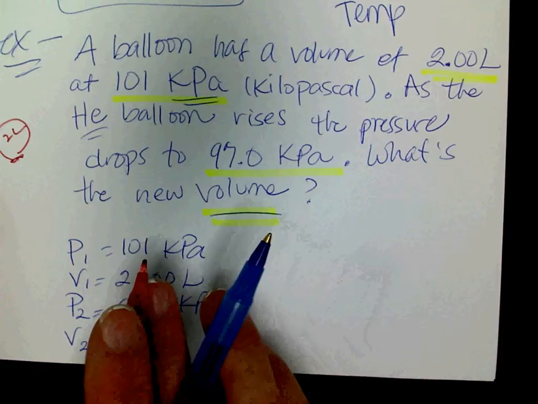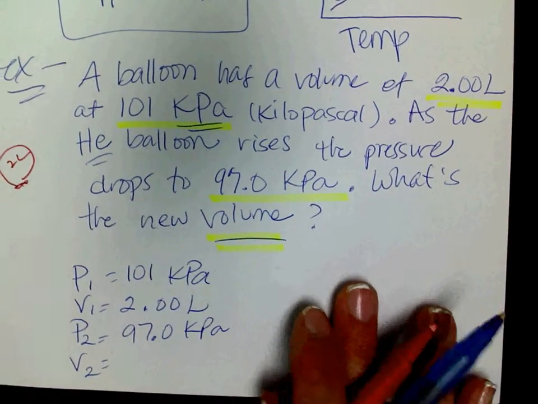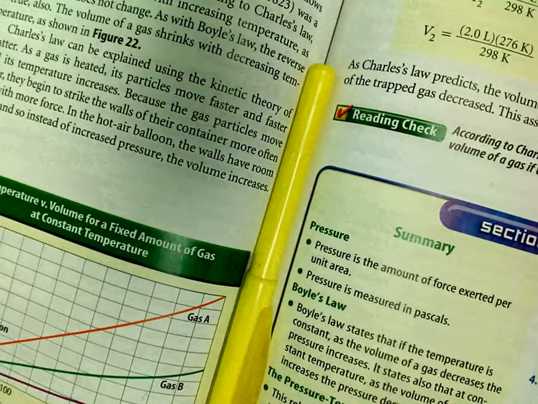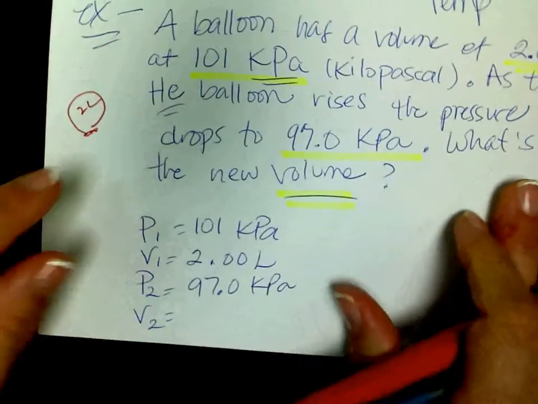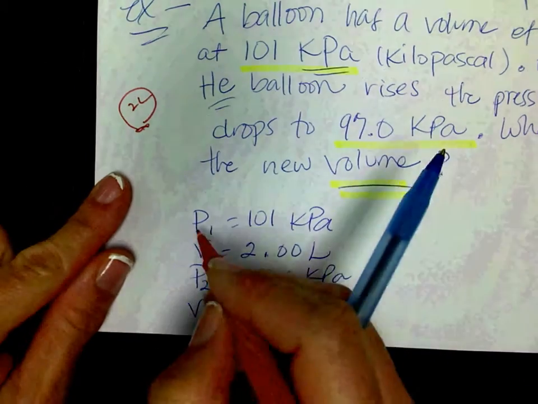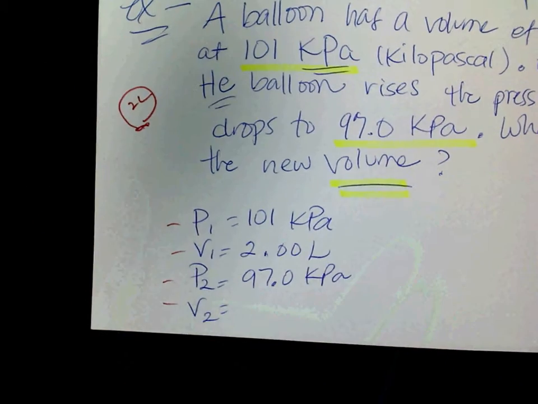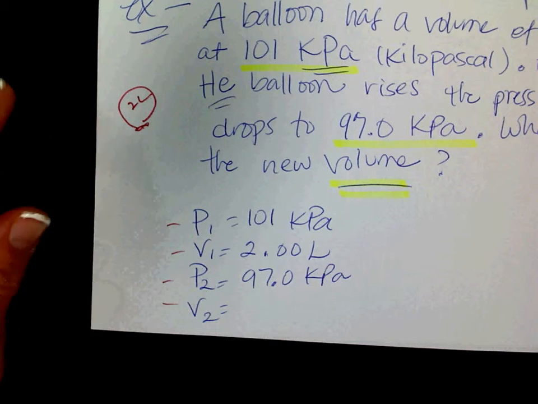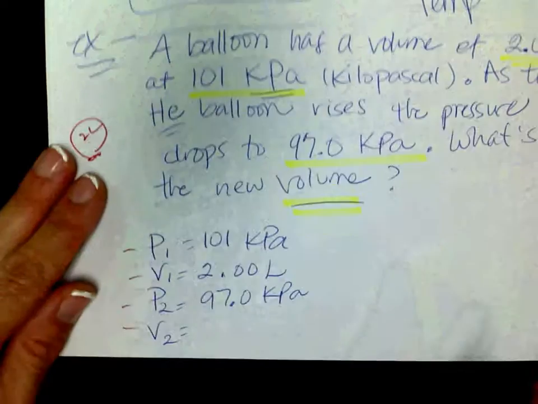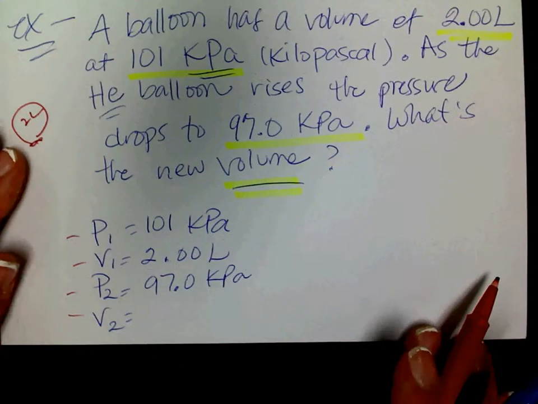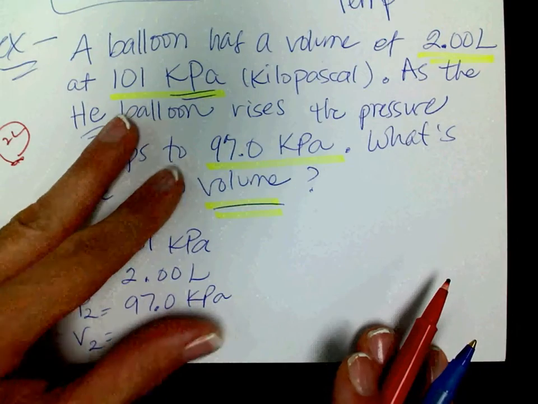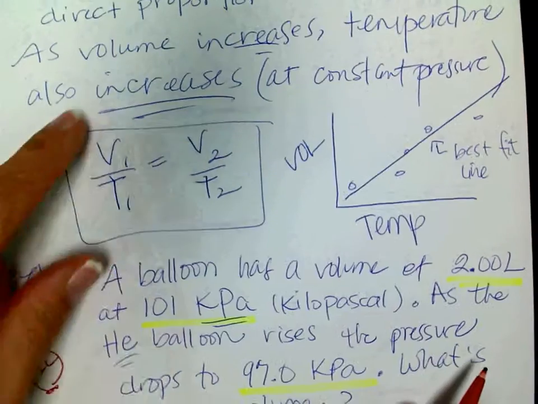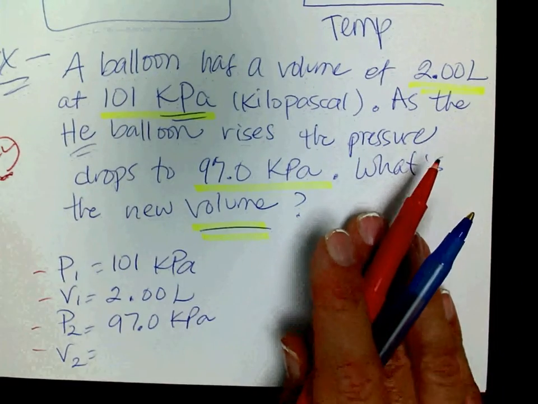Well, let me think. I'm thinking about Charles' law, but you can tell here, what law is this if I'm doing P1, V1, P1, V1? This is Boyle's law, okay? So if I'm working on Boyle, no, there's actually not a mistake in the problem. I'm just thinking about it as being a Charles' law problem, but I just pulled a problem out of the book. It's a Boyle's law problem.